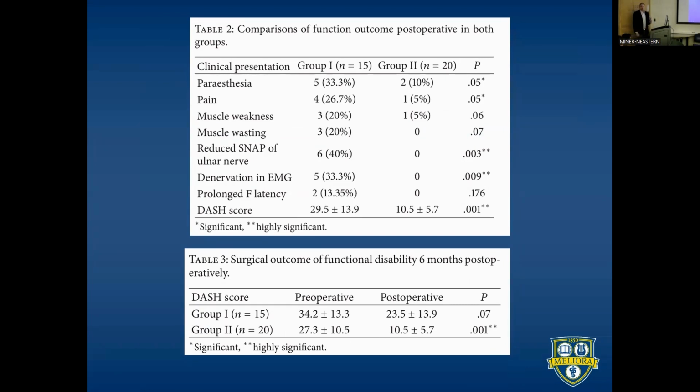And this is similar to what Dr. Manava was saying when he presented the PRO work, that if you wait too long to treat someone, they actually don't do as well. And so we have this tendency to not offer surgery for certain patients. We've got to try conservative management. Have you tried PT? Have you tried injections? But in this disease, in true neurogenic TOS, you are hurting them by not doing surgery earlier.